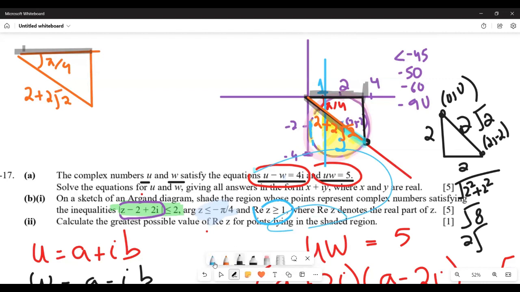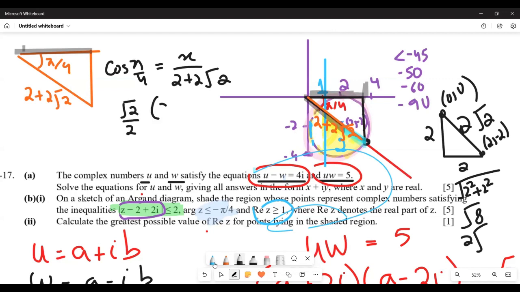Going to be cos pi by 4 is equal to x upon hypotenuse, 2 plus 2 under root 2. So multiply cos pi by 4 with that. What is cos pi by 4? Set to radians, and then cos pi by 4 is under root 2 upon 2.